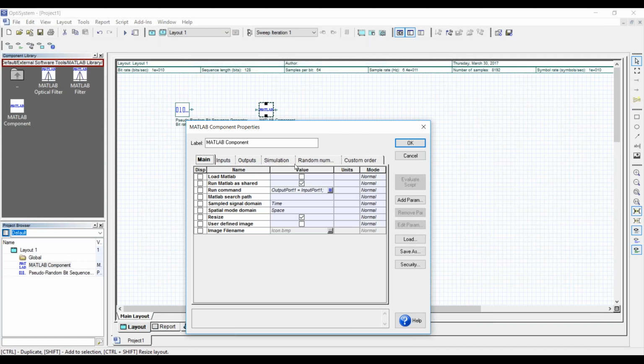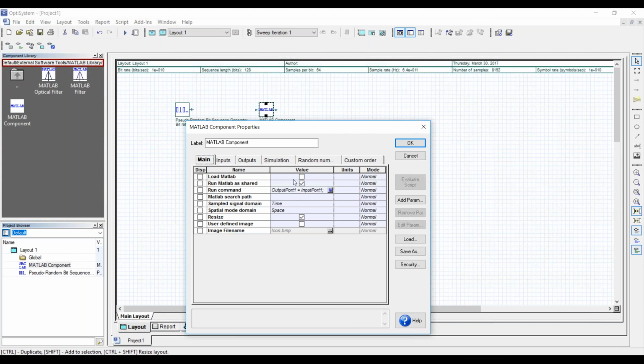And I'll explain a little bit about the main parameters here. In the run command, this is the first command that Matlab will run when it's called through this simulation. When you start simulation, it runs all the components up till you get to the Matlab component, and then it'll start Matlab and it will call whatever is in this command. Right now we just have it set so the output port is equal to the input port. So this is just copying the input to the output and all the data structures that are necessary. This is one of the most important options here, because later we'll change this to call a Matlab function or a Matlab script, which will be inside an M file. I'll show you how that works, but first we'll just start with this.